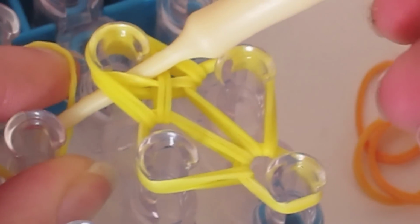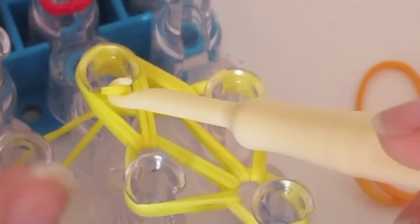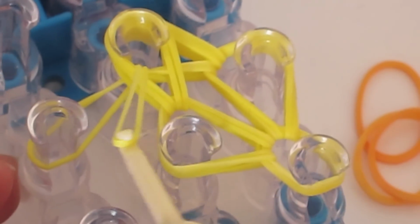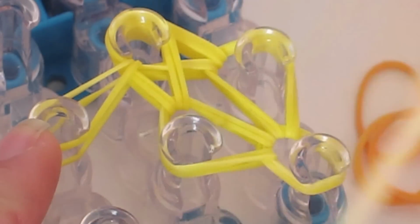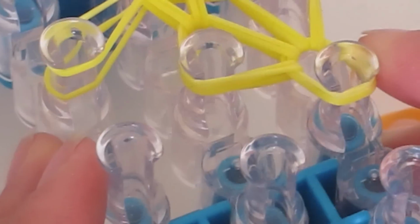So this part is a little bit tricky. So I've picked it up on my hook now. Going to stretch it over onto this pin. So now I have a single chain link right here.